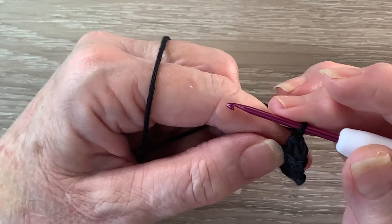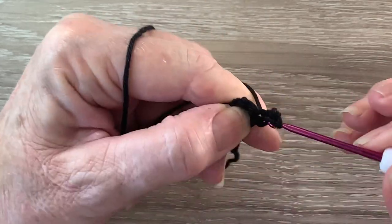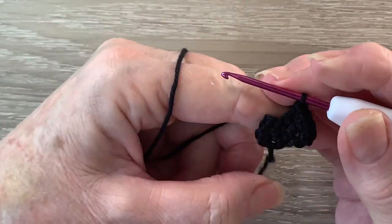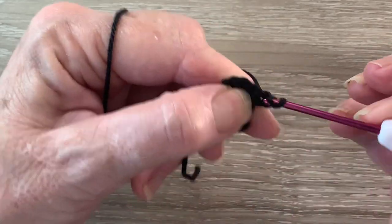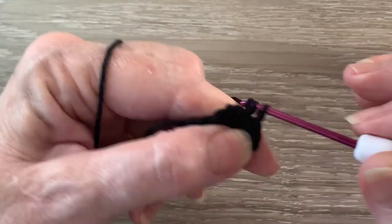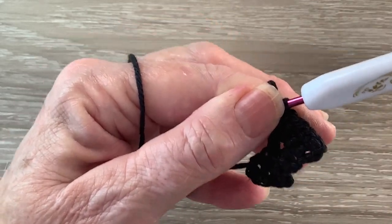For row 4, we start with one chain and turn, and we work two single crochet into each of our two stitches. We'll have four stitches. For row 5, we start with one chain and turn and work one single crochet in each of the four stitches. And that's the first part of the shoe. We fasten off.